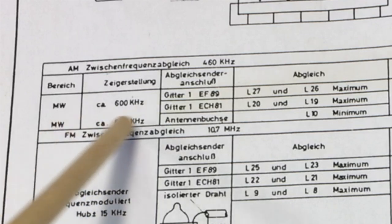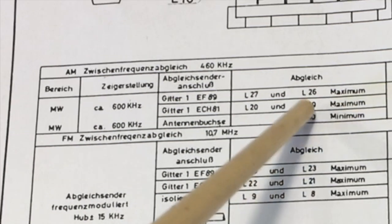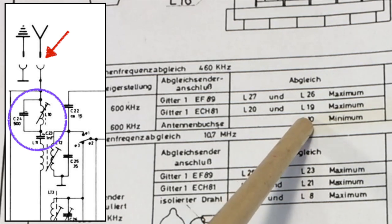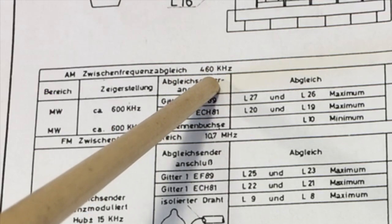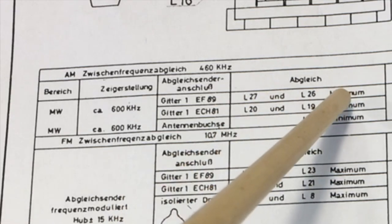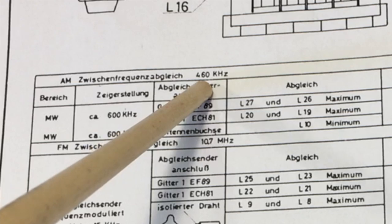What you're doing here in the last one is you're actually feeding the signal into the antenna input, and you are going to tune coil 10 for a minimum. Now, this coil 10 is right by the antenna input, and it's the IF trap. And what it's trying to do is avoid any external signals at 460 kilohertz from going into the radio and messing up your normal operation, basically creating a difference of frequency of 460 kilohertz between the input signal and the oscillator. So you don't want external signals coming in at the frequency of the IF.